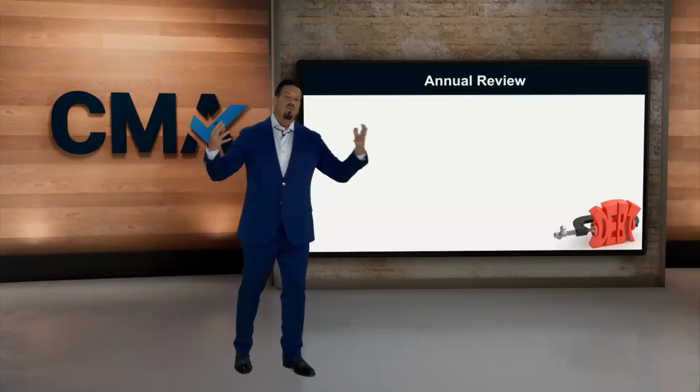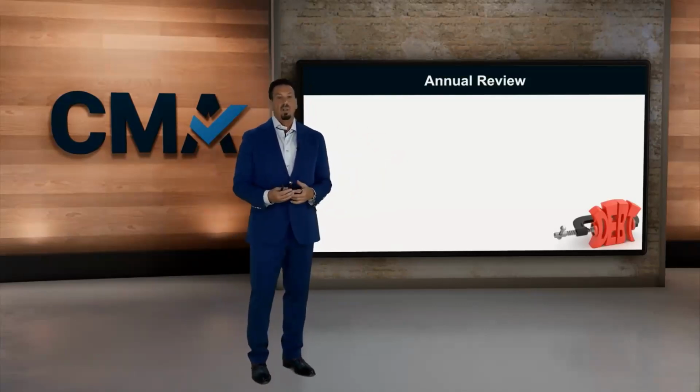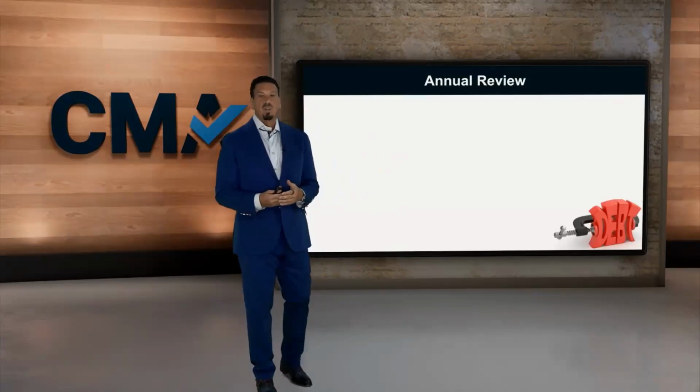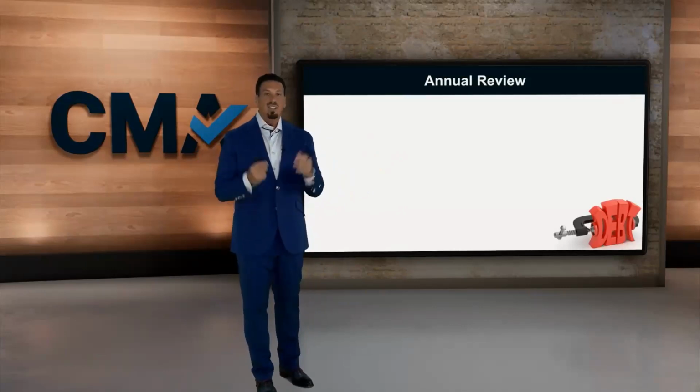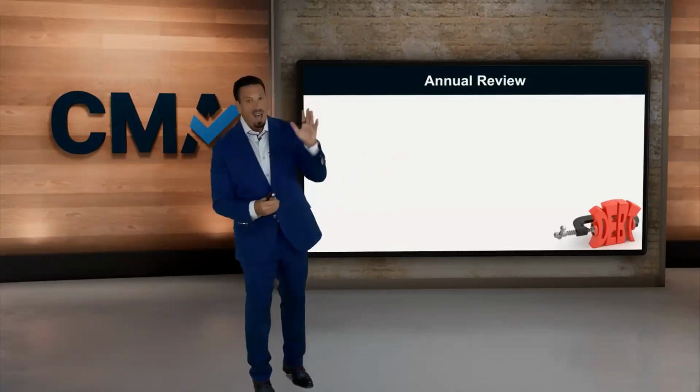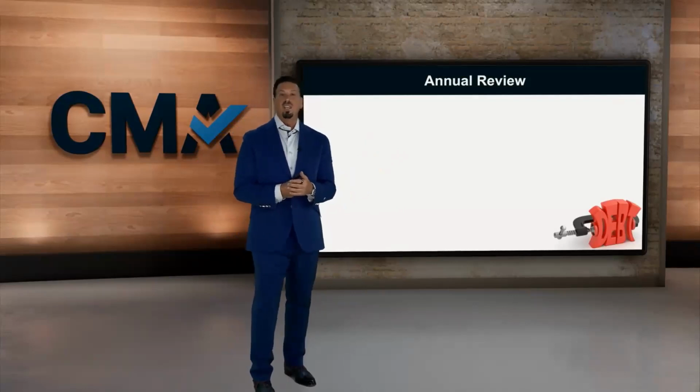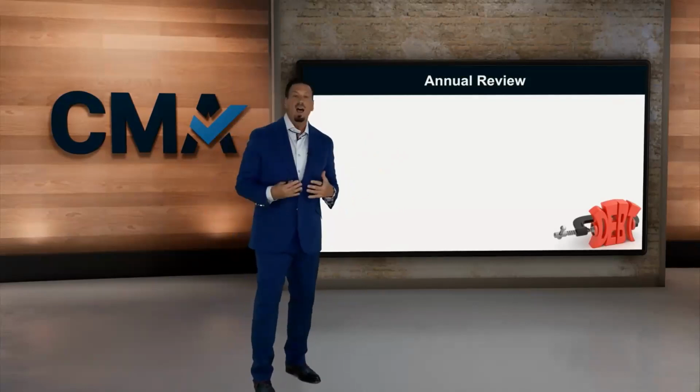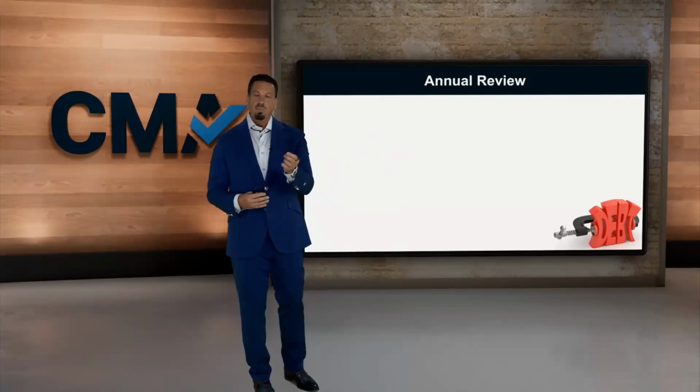Sometimes it's a good idea to do an annual review with a customer. When you do, what you want to make sure is that you look at their debt picture. You're not just doing an annual review to say hi. You're not just doing it to see where their rate is and what the rate you have is. You want to look at their debt picture.